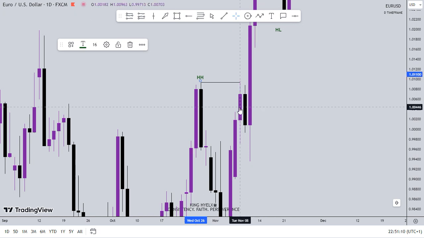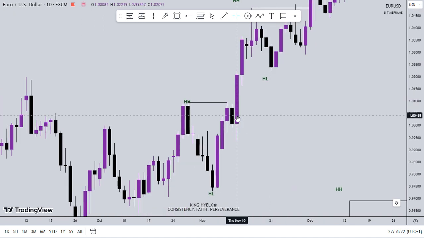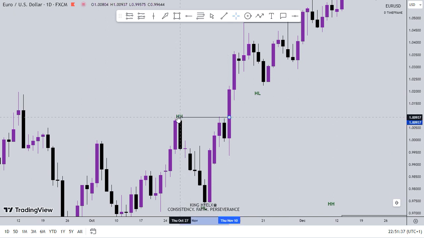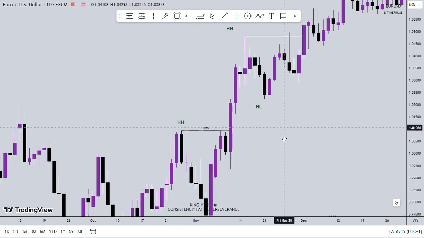No, we are not, because at this point, see where the body is. The body never closed, and keep in mind I say closed, right? The body never closed above this higher high. The point at which you can say we have a break in market structure is when this body came and closed here. Then now we can say yes. So it's at this point right here that we had a break in market structure, right? So that's a valid break in market structure whenever the body of the candle closes above.